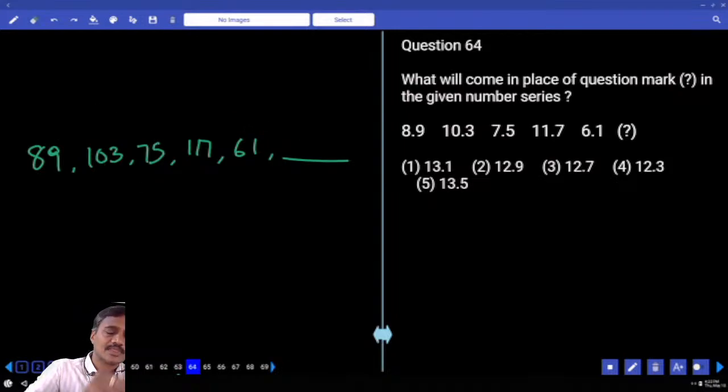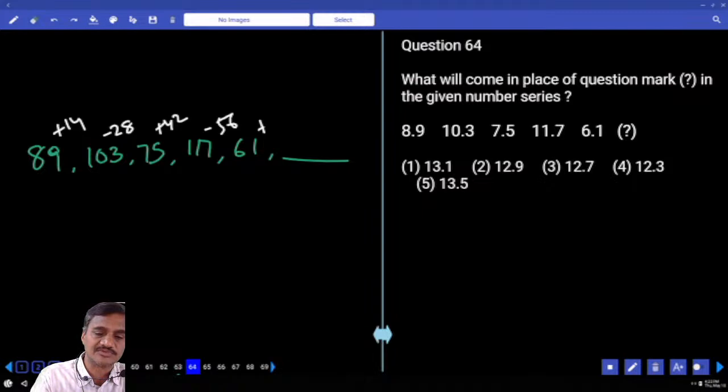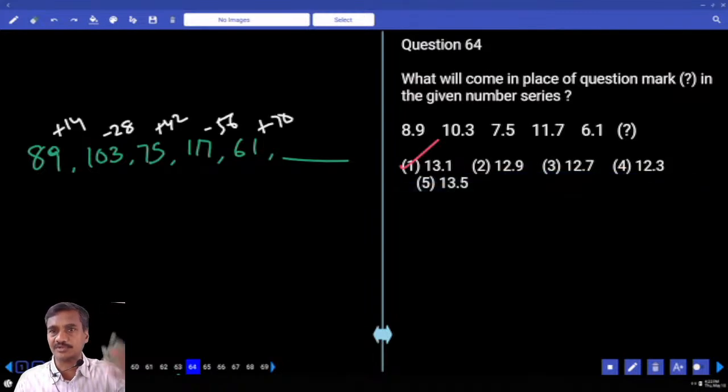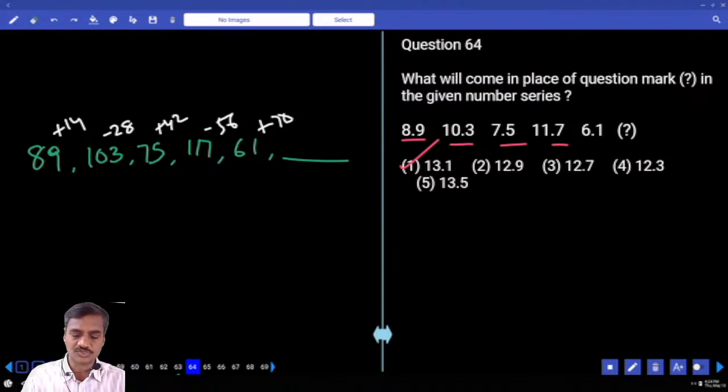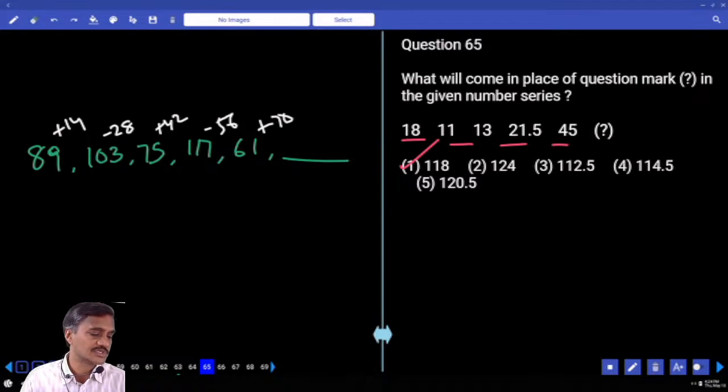16, 16 the outline. Then 89 and 103, what is the difference we have? 11 plus 3, 14. Now 103 and 75, what is the difference? Minus 28. Next one is so much? Plus 40. Multiples of 14 are added and subtracted. Then minus 56 plus 7. That is 131, and when divided by 10, 13.5. Hence, whenever the numbers are in decimal, multiply the numbers with 10. Then addition and subtraction would be much easier. Then choice 1, 64. Then coming to 65.